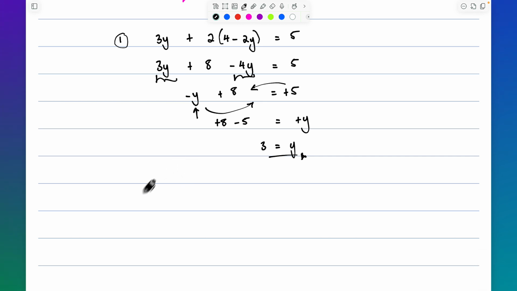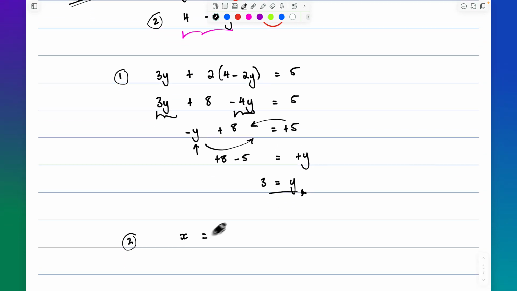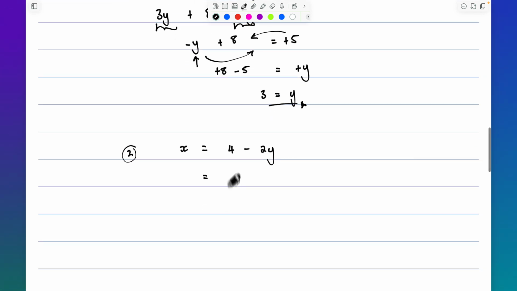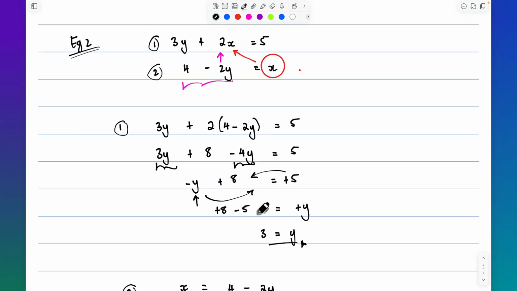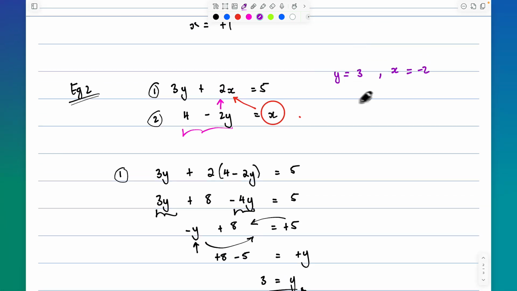In order for us to get the x coordinate, we then go to equation 2, the other equation that we didn't use, and we say the equation was x is equal to 4 minus 2y. That's equal to 4 minus 2 multiplied by 3, which is 4 minus 6, and that gives you negative 2. The good thing about simultaneous equations is you can always plug them back into the initial equation just to check if your answer was correct. So for example, I know that my y is equal to 3 and my x is equal to negative 2, I think. Yes. All right.